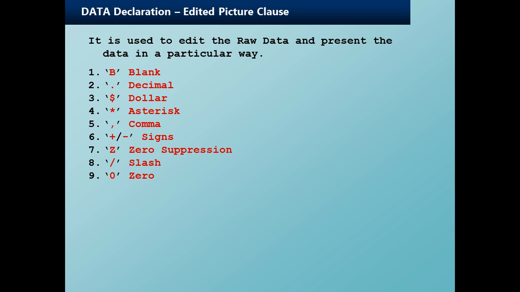Next, you have the slash. Typically you use it for your date operations and things like that, when you want to have a slash appropriately. And finally, the letter 0, we had already discussed figurative constant. Instead of 0, we can actually code the keyword as ZERO. Okay, it makes it more readable.